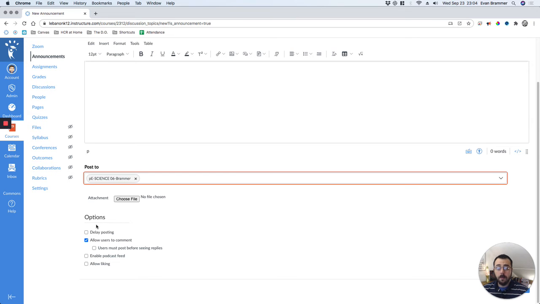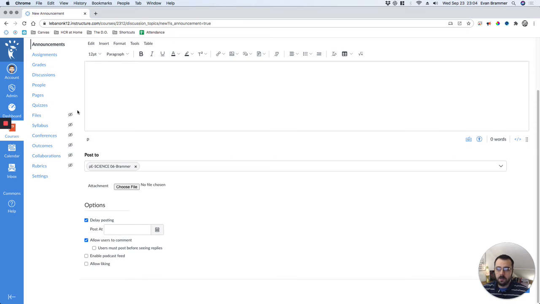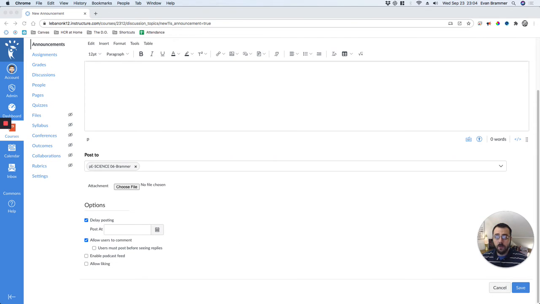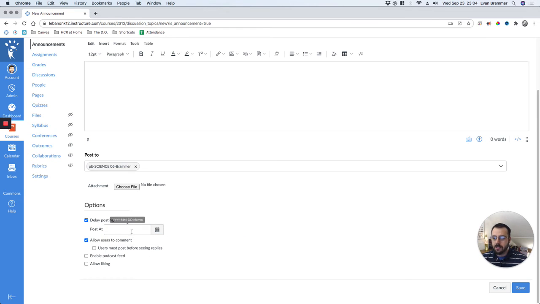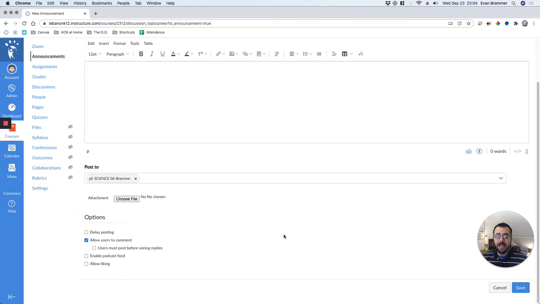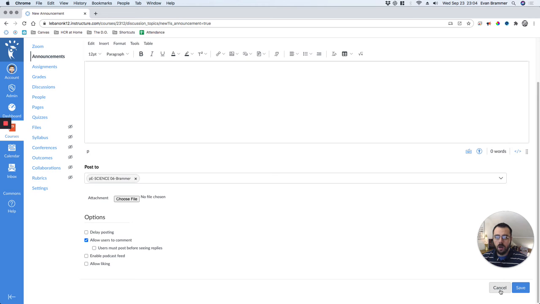As well, one thing that might come up is delaying the post. A better description of this is scheduling the post. In other words, if you click save right away, it's going to post it right away to students. But if you hit delay post, that allows you to put a time or end date, even to a specific time. Now notice I'm not going to do this because this is my live course, but if you were to hit save, there's actually an option that will say email all the users. What it will do is send a message of the announcement to all the users, and you can toggle that on or off if you need to.